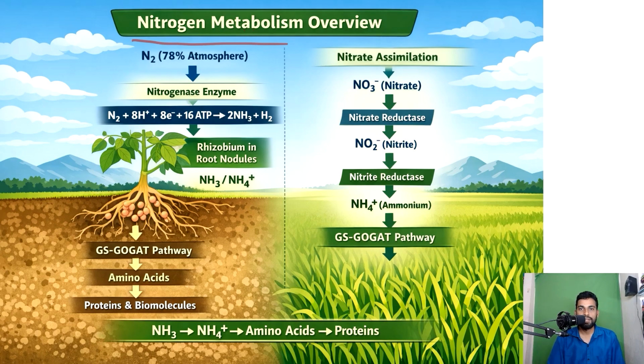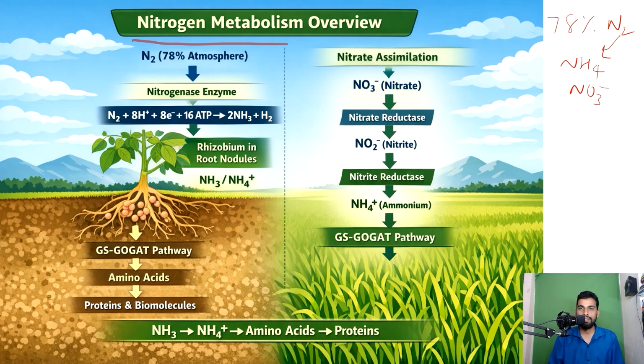Plants cannot take nitrogen directly from the atmosphere. The atmosphere has approximately 78% of nitrogen, but even though it has 78% of nitrogen, plants cannot take it directly. So they can take it as ammonia or nitrate. So this nitrogen has to be converted to ammonia or nitrate by using mechanisms. In these mechanisms, there are several enzymes involved. Let us see them later, okay?